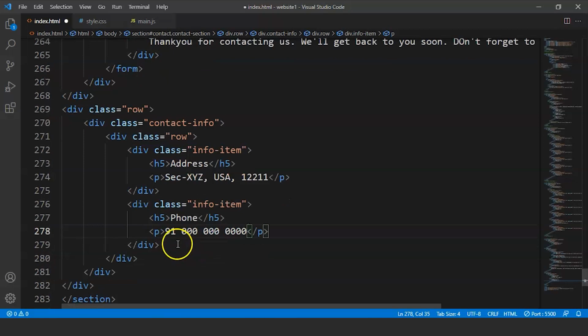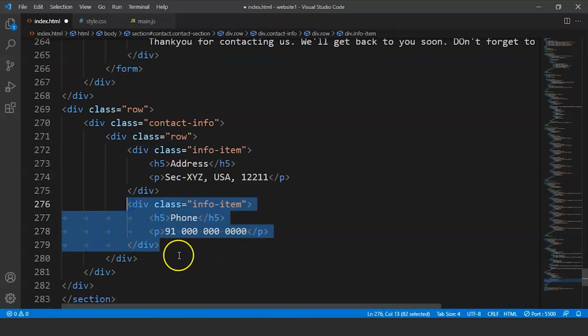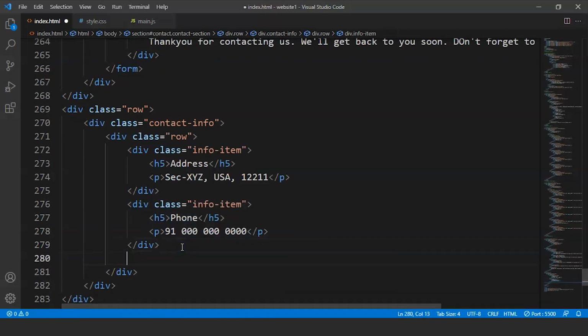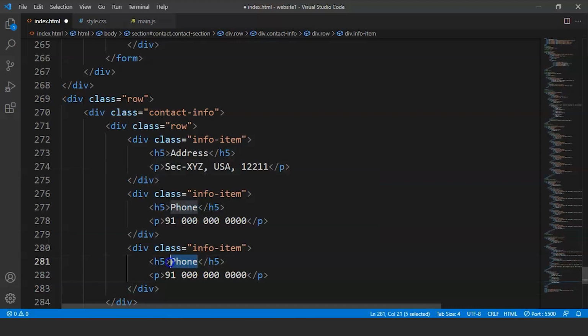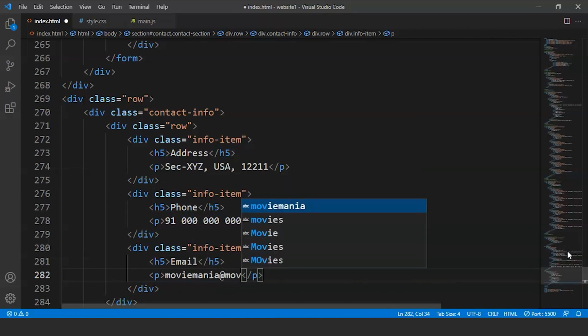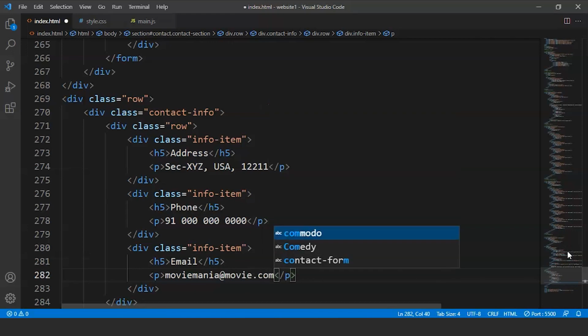So this is the number, and then we'll copy it from here, and we'll do the same thing for email as well. So we'll write here email in place of phone. Now we have to mention the email of our website. So we'll write here moviemania@movie.com. Fine.